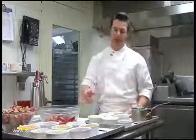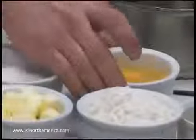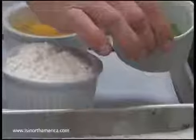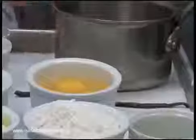So the ingredients for our matcha tea cake are butter, sugar, milk powder, all-purpose flour, whole eggs, high-quality matcha tea powder, green tea powder, a vanilla bean, methyl cellulose, and water.